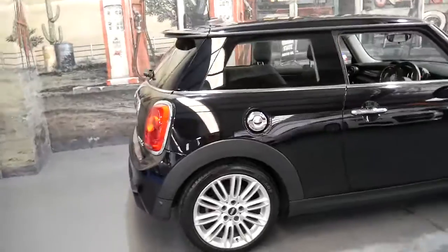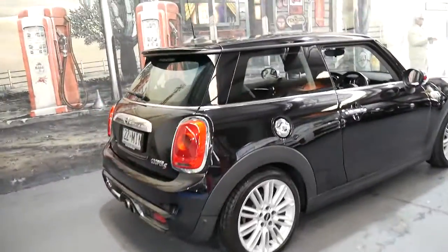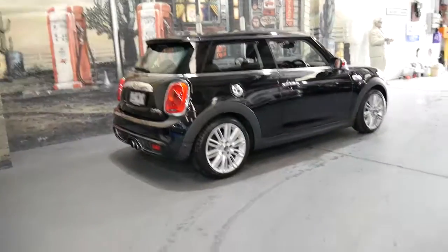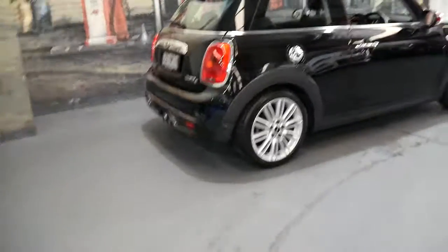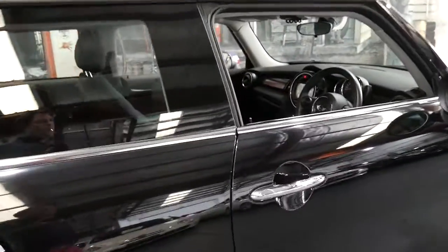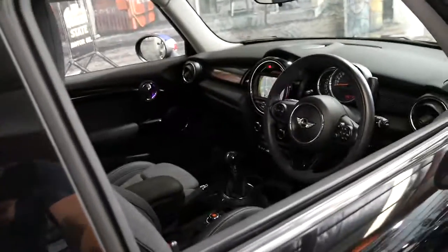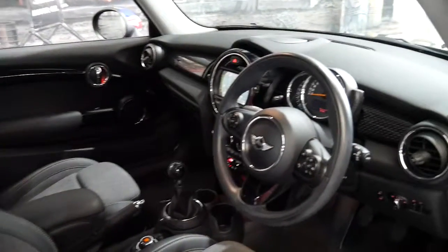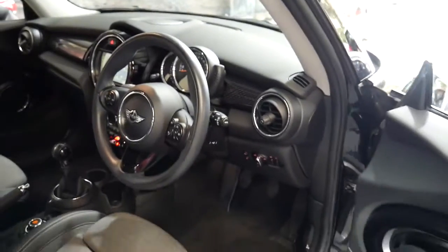It's a great colour combination with some very good options, and if need be we can put New South Wales registration on this vehicle. Two keys. Really the best things are that it's an R56 and it's done just 16,000 kilometres. If you have any further questions please contact us — our number is 02 9569 9999. Thanks again for watching.